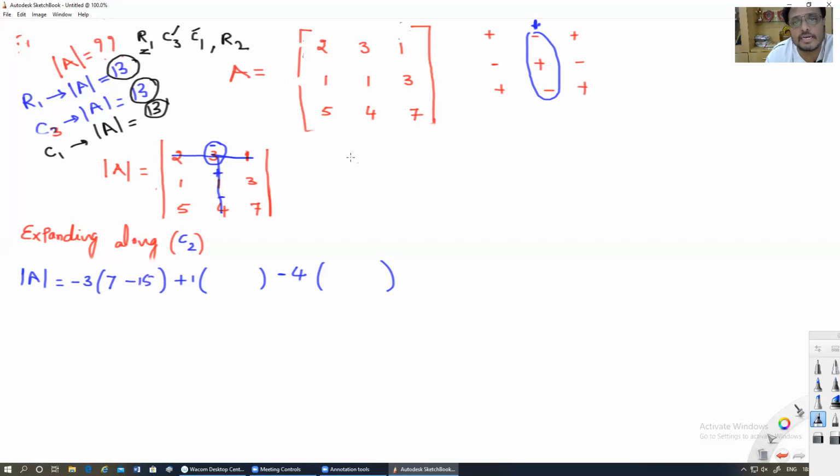Once again I'll write here the determinant: 2, 3, 1, 1, 1, 3, 5, 4, 7. Column 2 we are working. Column 2 signs are minus, plus, and minus. This is completed already. We have taken now this one. Next see here plus 1. Here plus 1 we have taken. So at this point total horizontal get cancelled. Delete. And at this point totally vertical also you delete. So the remaining you have to take cross multiplication. 2 sevens are 14 minus 5.